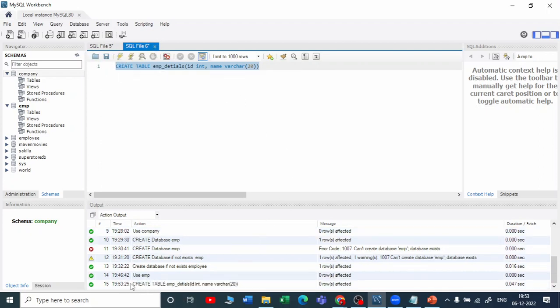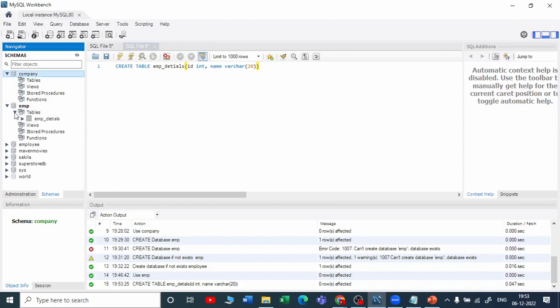Now you can see that a create table has been executed in this many seconds, and so on. So let me just have a quick refresh. Once you have refreshed, we have created a new table inside the employee database, because that employee database was selected. If I click on tables, you can see the table name, that is employee details.